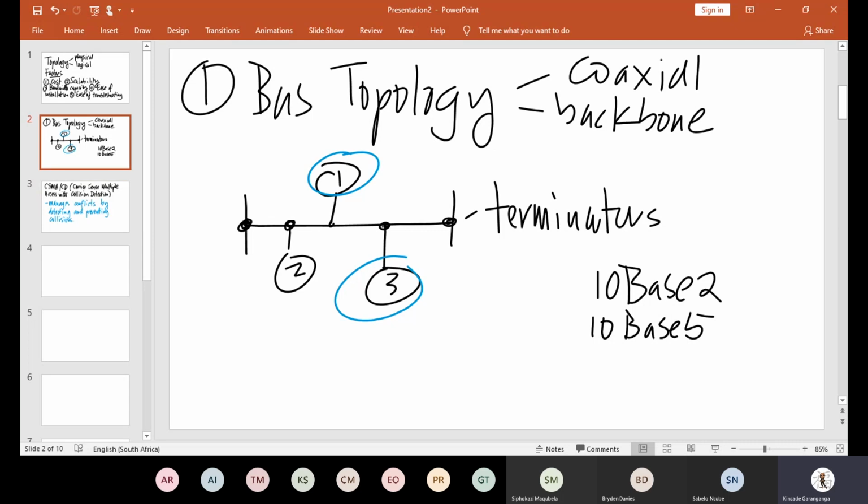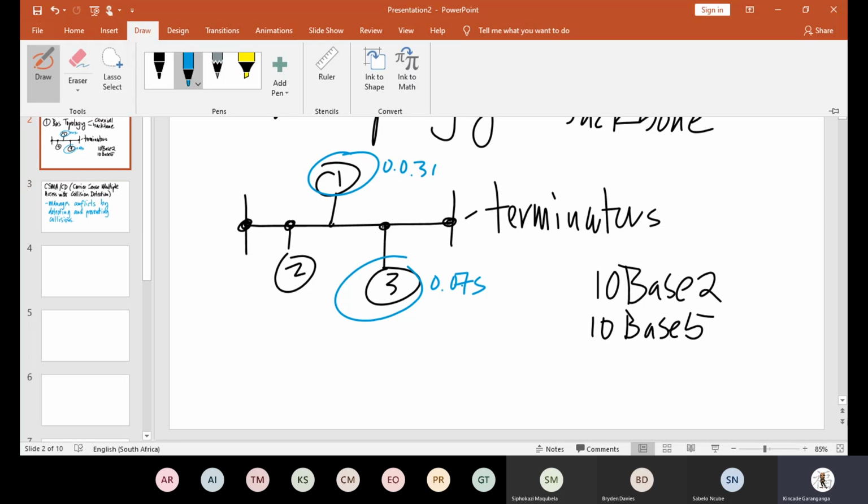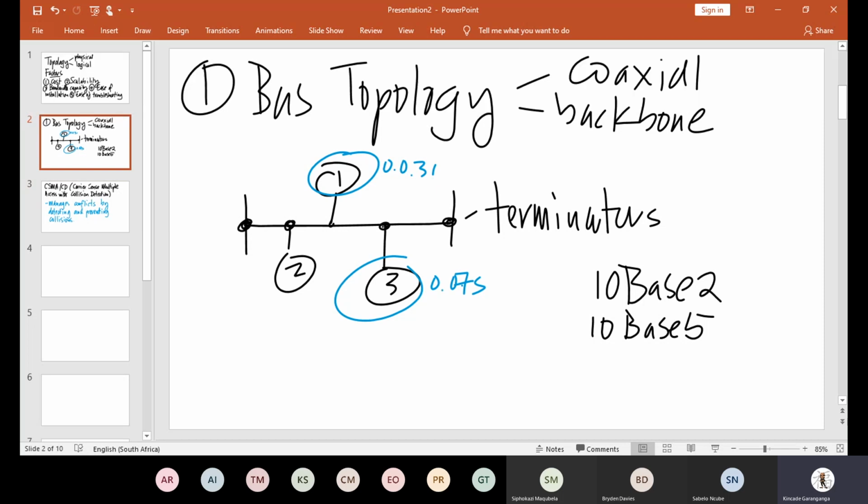So ultimately, as an example, let's assume that both these devices have sent data or signals. These signals have collided, so that particular collision has been detected. Your random wait states could be in this particular format. As an argument, maybe device 1 needs to wait 0.3 seconds, and then device 3 would need to wait maybe 0.7 seconds.